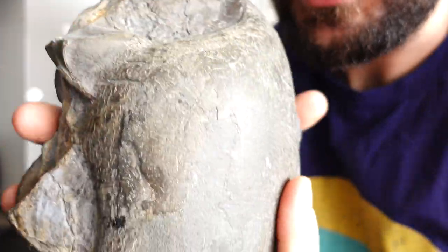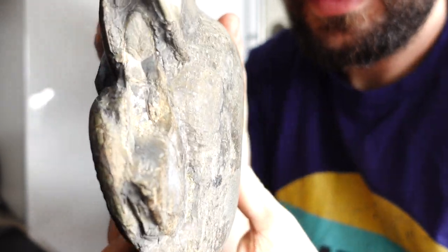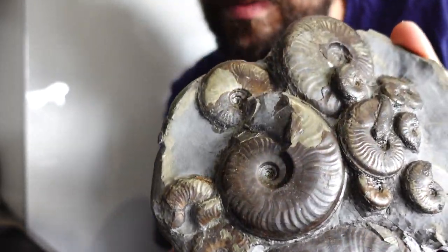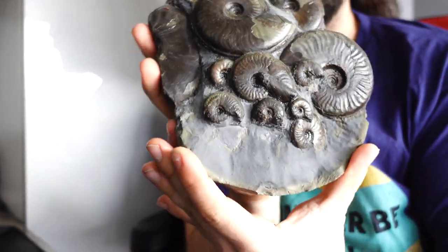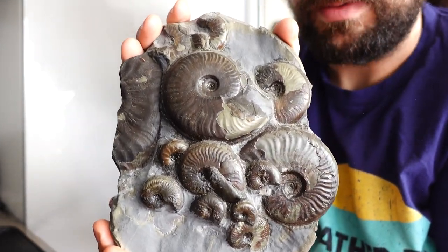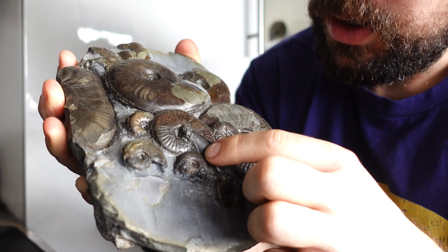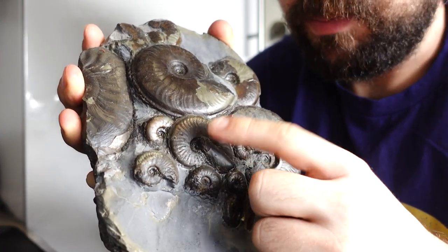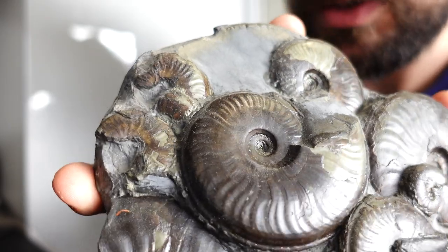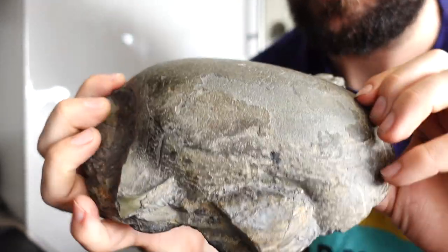As you can see, look at all these pieces showing here. Look at that — you don't get much better than that. Just for a second, comparison with my two hands holding it up — this is a perfect, perfect specimen. It's even got Apticae, which were the ammonite's jaws. Still don't think they're actually belonging to this ammonite specifically, but it's pretty cool just to have them on there. There's just loads of them in there — it's packed all the way through. A lot of worn ones. I may reverse prep this one day because there's a lot of matrix still on that side to go.